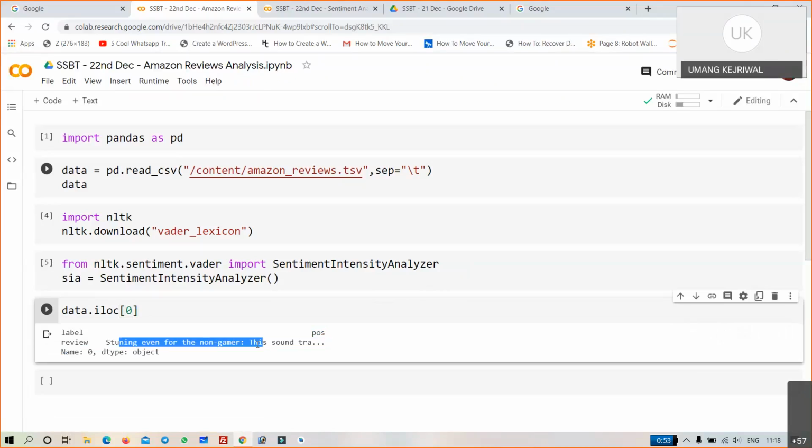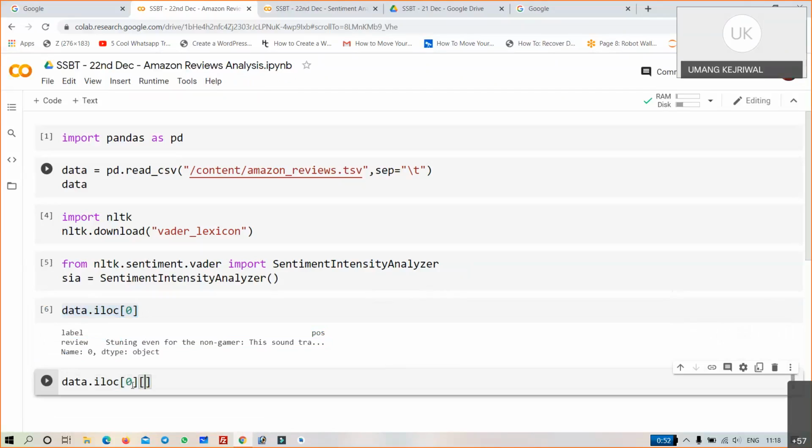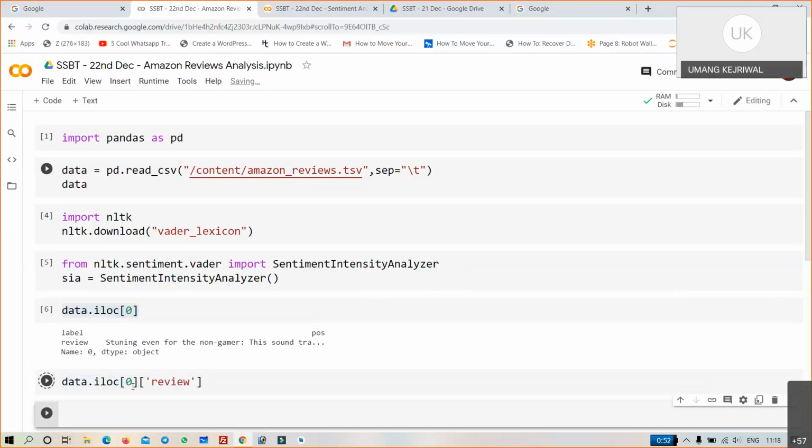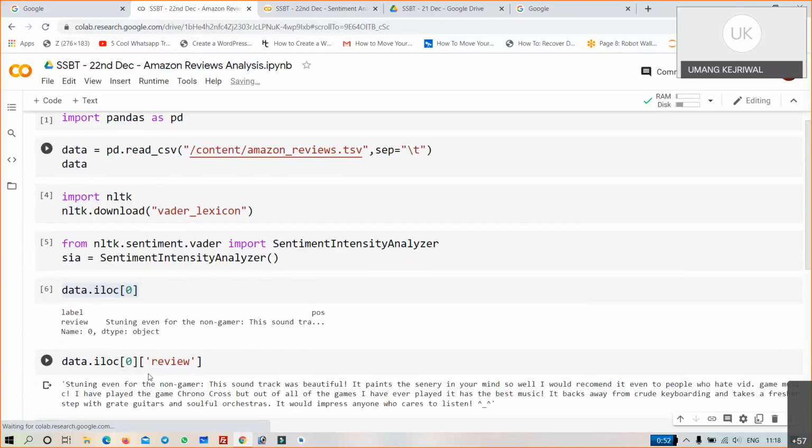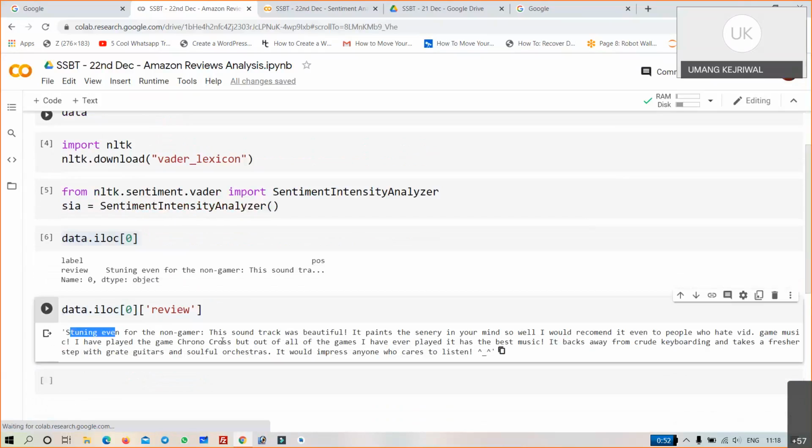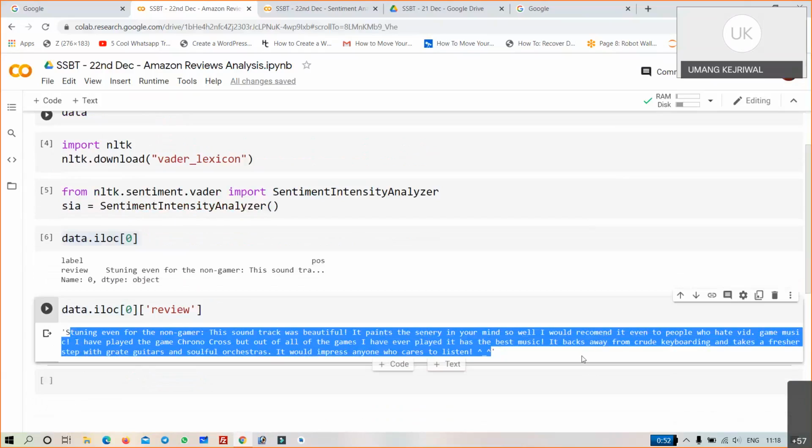But if I want only the review, I have to write review here. See, I'm getting the complete review. This is how you fetch the reviews from the data one by one.